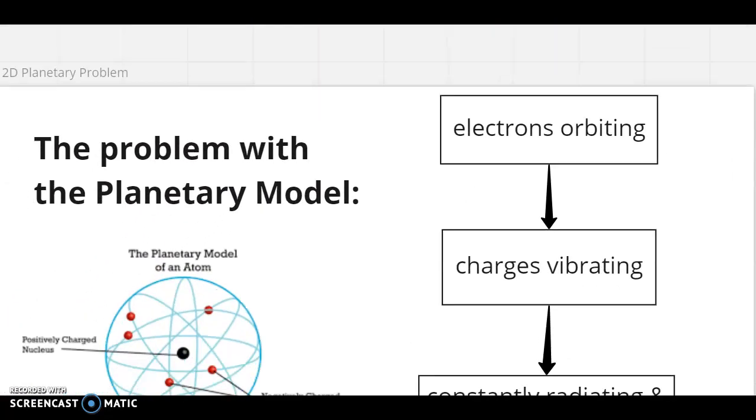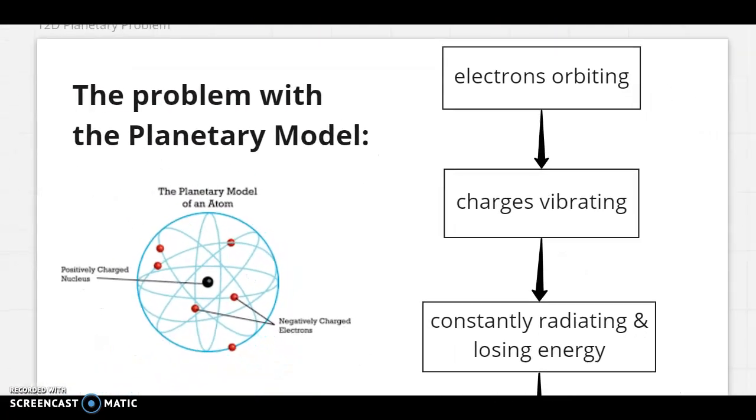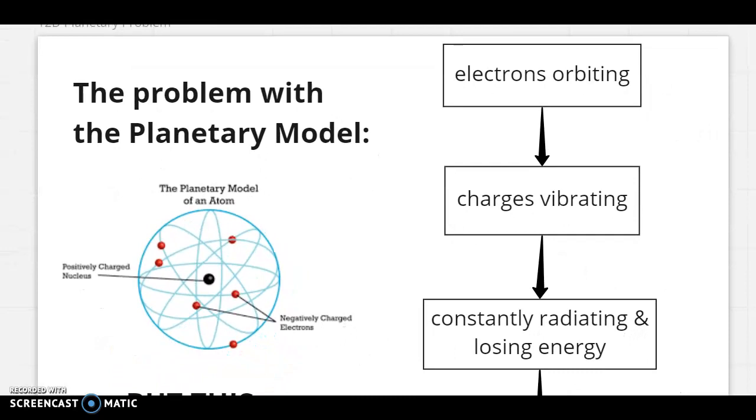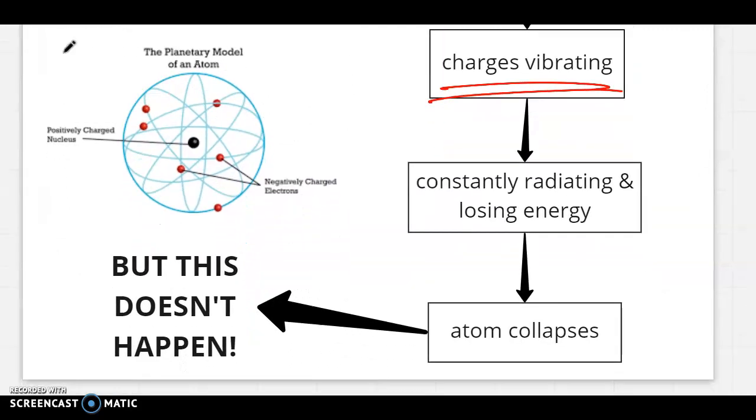Those were great, and those got us going, but the problem with them, the planetary model, the ultimate one there, was that if it really were a planetary model, the electrons would collapse into the nucleus, because orbiting electrons are vibrating charges, and vibrating charges are going to produce electromagnetic radiation, and consequently those electrons are going to lose their energy. At some point then, the atom is going to collapse, and you would think that would have happened before now, but we still have atoms here today.